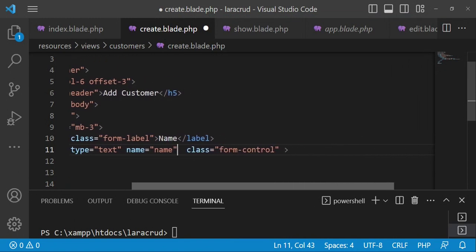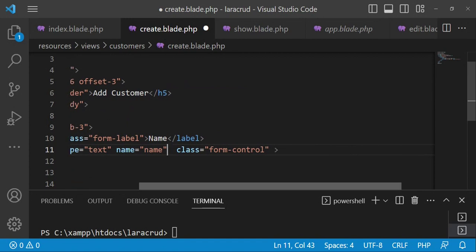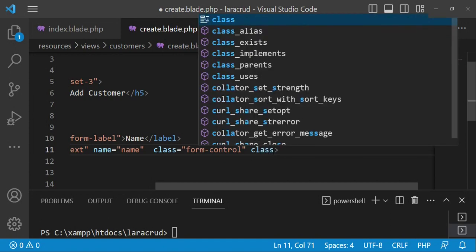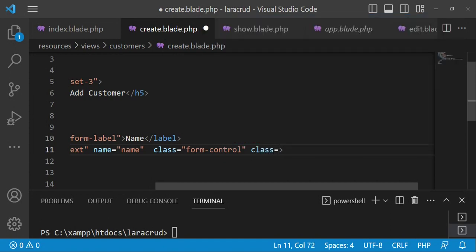After that, I would like to do a little bit more such that we can display an error in case we have one. So I would like us to put a class that will show a red border if we have an error, just to show that we have an error.